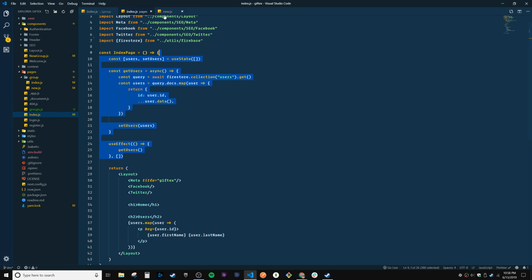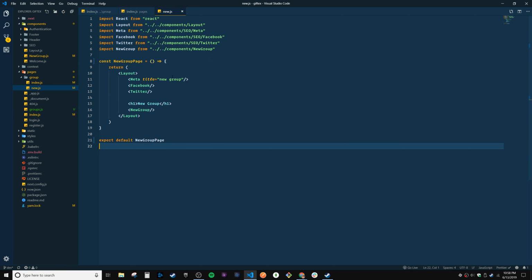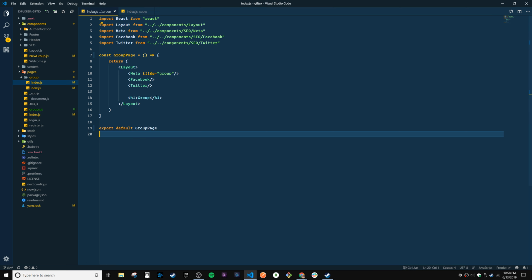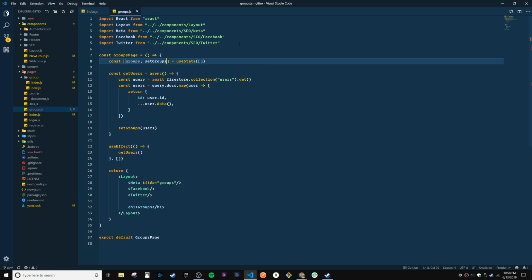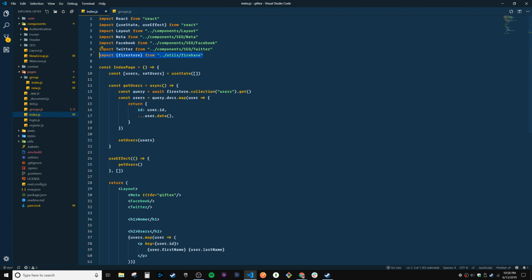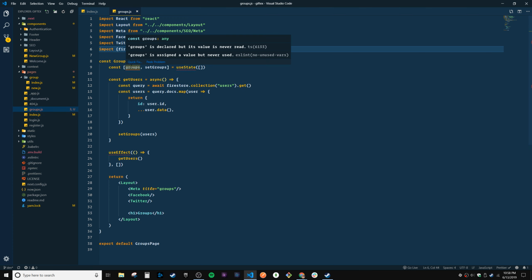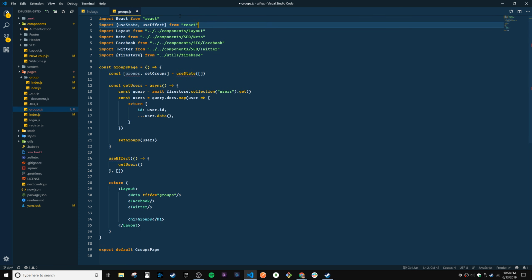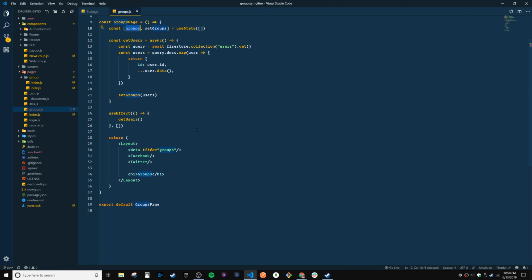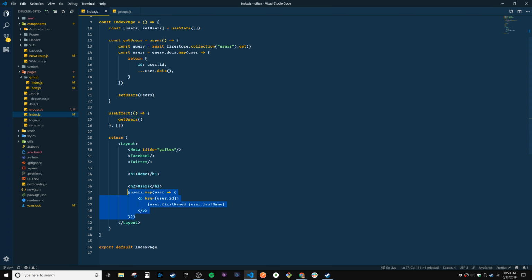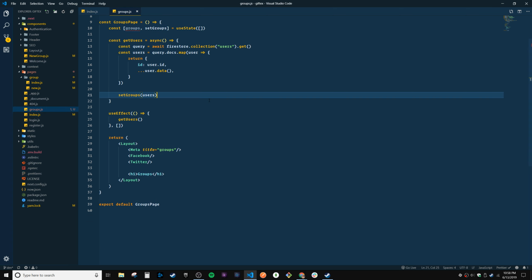And we also need to pull in Firestore. What else? Telling me about groups. Oh, use state. Yeah. Use state and use effect. And then this iterates.